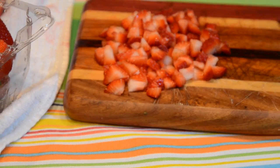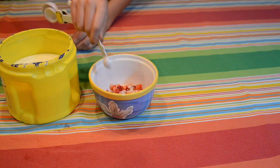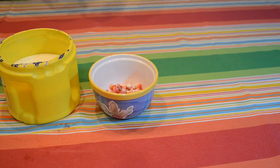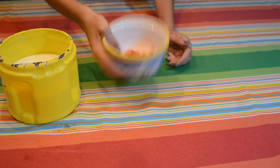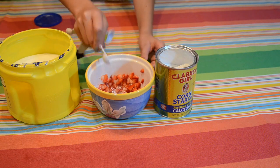And now I am just cutting the strawberries up, and I cut them really, really small, or else it will break open the crust all the way because the crust is thin. And then I just added 3 teaspoons of sugar and then a little bit of cornstarch.